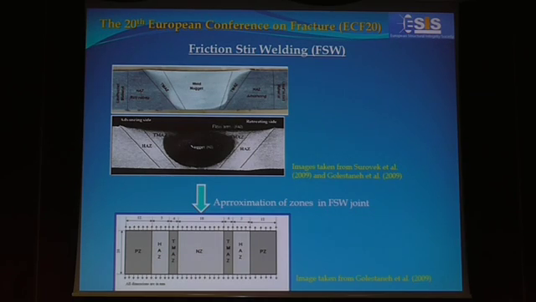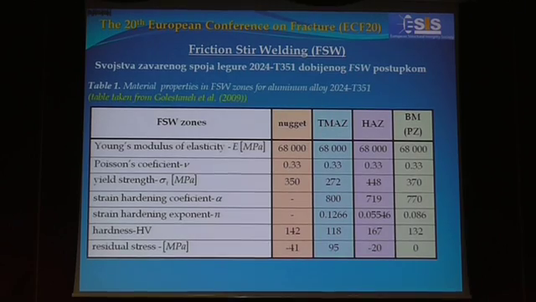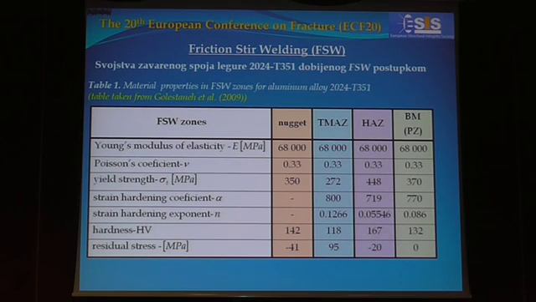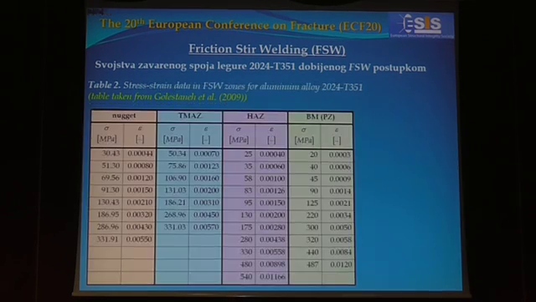Once again, the same scheme, more realistically, at least in these two above macro photos, and a simplified schematic presentation. These are the properties. That is quite important. You may see now that they are a bit different in the sense of elastic-plastic properties, so tensile curves, stress-strain tensile curves. This is the same but given in a format which is used in Abaqus.